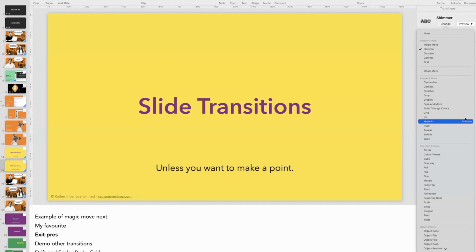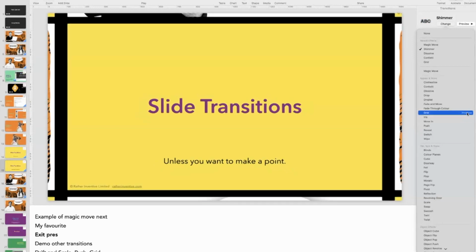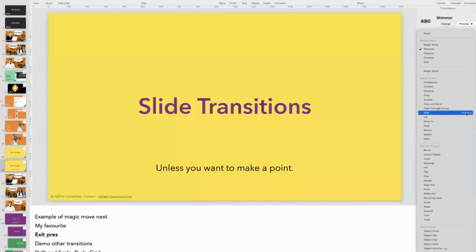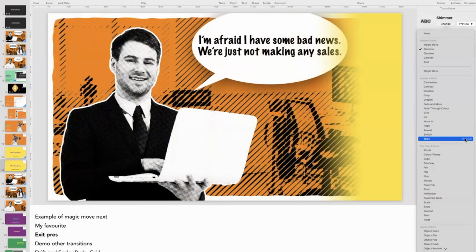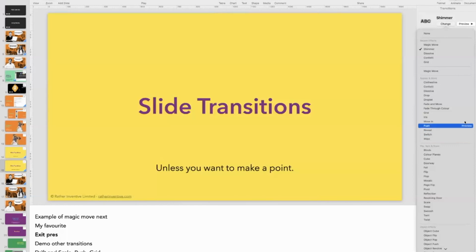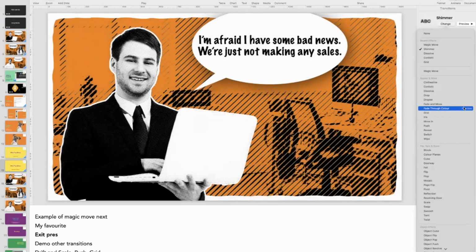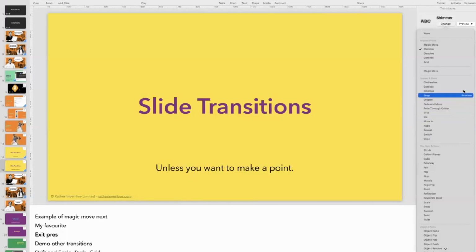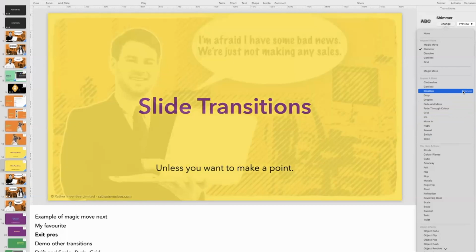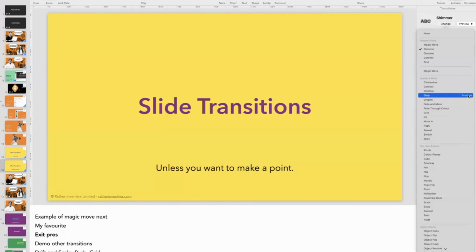And then we've got grid. Now, grid looks pretty cool and actually works quite nicely for a comic strip. There's lots of other ones. There's a normal sort of wipe, like a sort of Star Wars slow wipe. You've got a fade through color, which is quite cool. So it could fade, by default, to black, but it could be your brown color, and a sort of classic dissolve, which is quite nice.